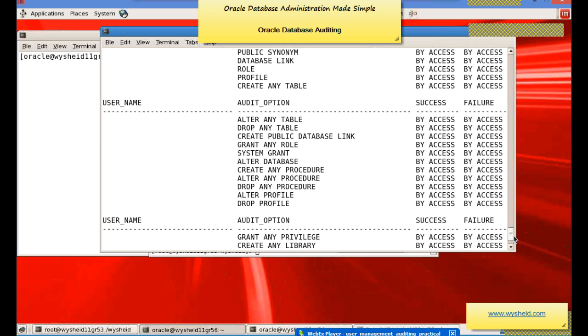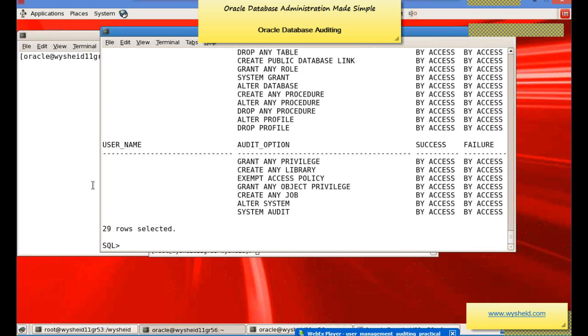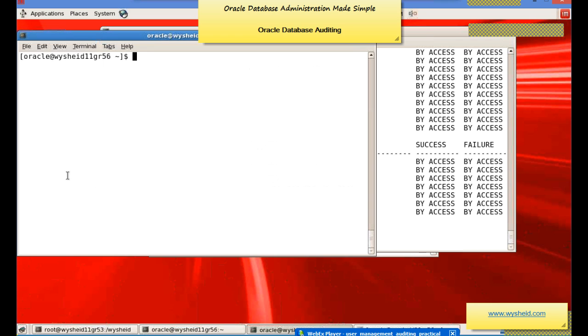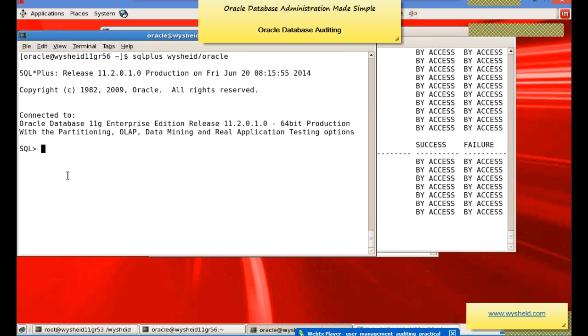Now let's go ahead and let's log in as Vaishal to the database. SQL Plus, Vaishal/Oracle. Okay. Just one second, guys. So let's now try to create a table.